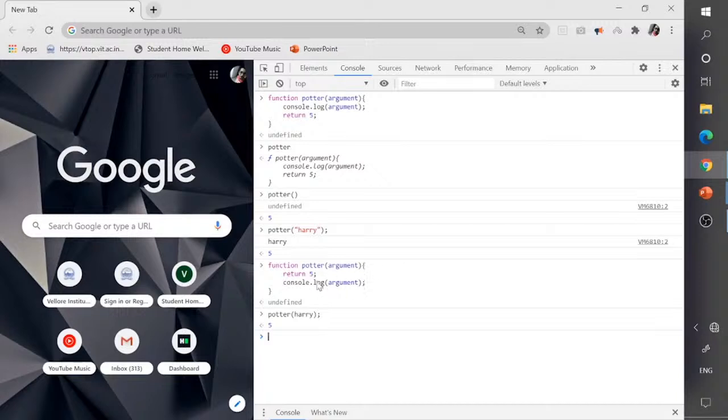Okay, so it just skips this and it returns this 5 straight away, and it won't check even if you write 100 lines of code ahead of this, it will just give you 5 in return.